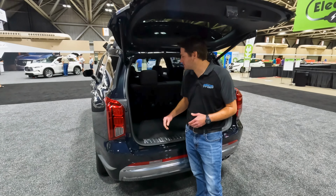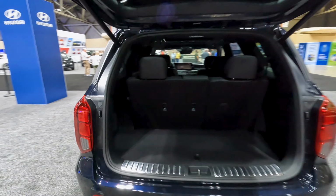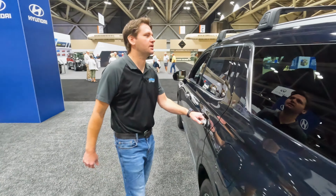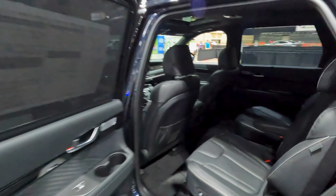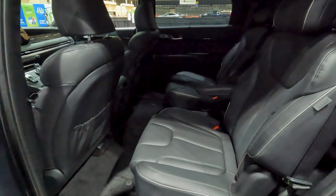So this is an interesting name, but you do have push buttons back here for lowering the seats up and down. You get a lot of really good amenities in here that again I think will surprise you. But let's go ahead and take a peek inside. If you are a second row passenger, you have good captain's chairs and you have really easy access to get back there to that third row.